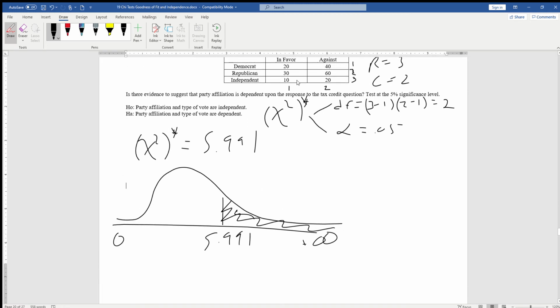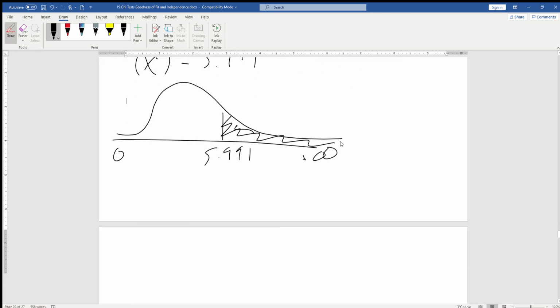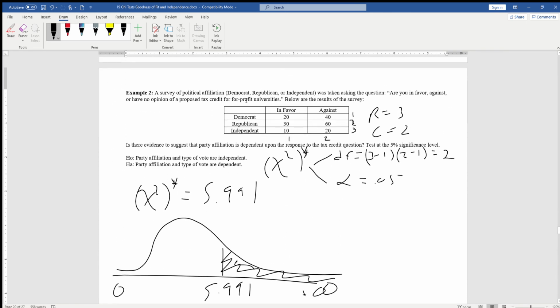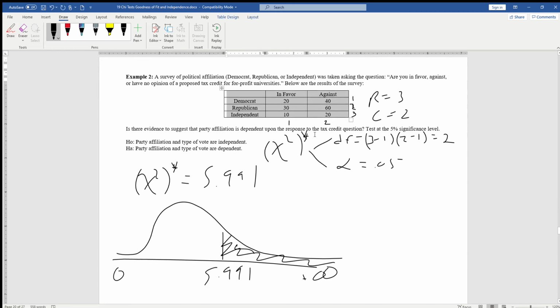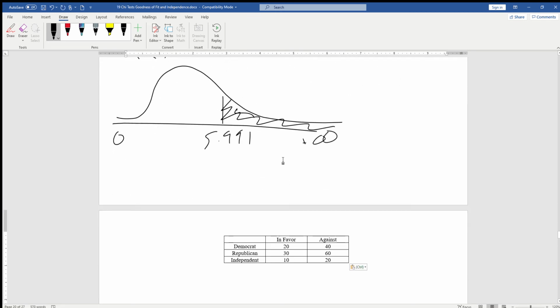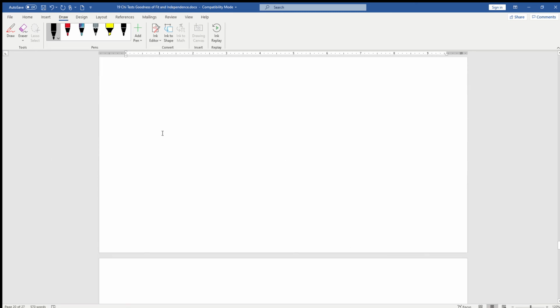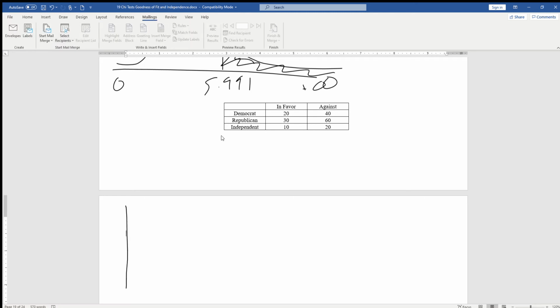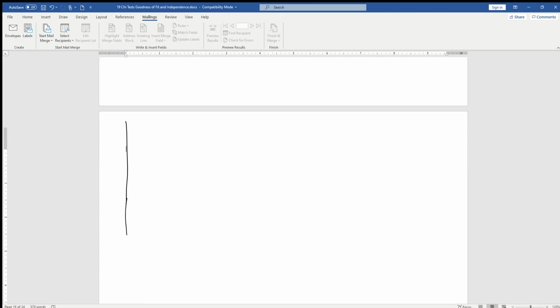All right, so now unfortunately we have to go through and compute what the test value is. Now I'm just going to copy this down really quickly so that I can see it and don't have to keep going back and forth. So we're going to draw our box. We're going to put all the values in the box, and remember we have to come up with both expected and observed values for each of those. I'm going to make the box pretty big this time so we can house all those values.